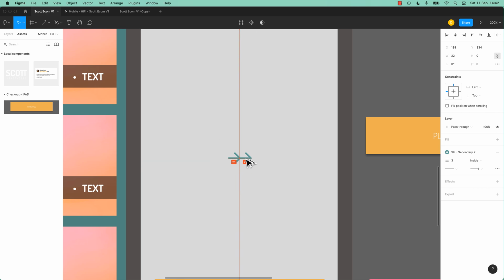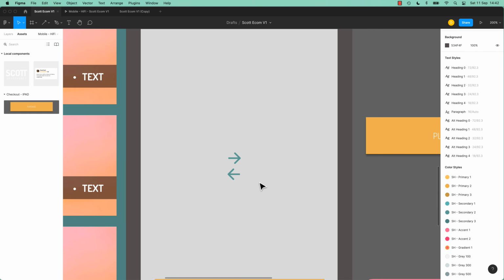Oh, another shortcut is, so I want 2 of them, right? I want a left and a right arrow for my UI design. I've got 2 of these things, okay? And there's going to be instances where I need it pointing to the right, left, you might have up and down, might be on or off, whatever it is.